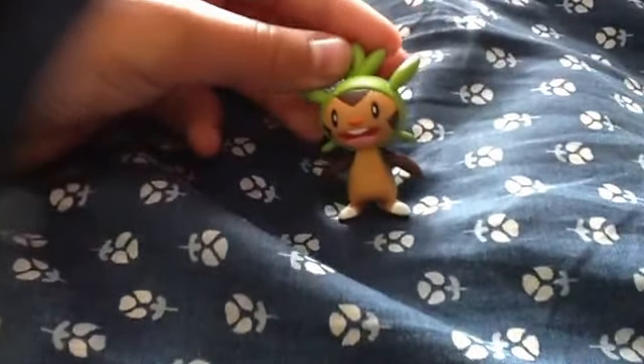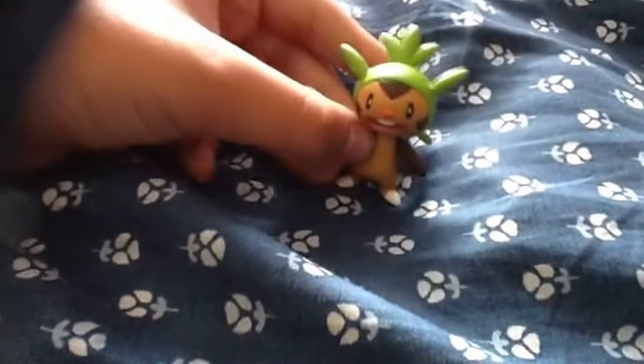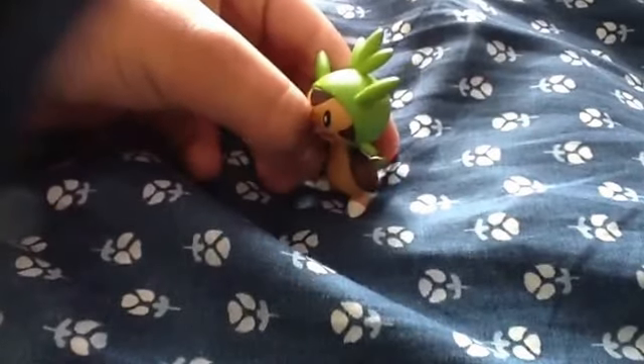He has black eyes, an orange nose, there's one tooth in his mouth, and he has some black arms, kind of like a platypus or a squirrel or a mouse like Pikachu. You can see some fingers, some feet, a tail, and he can use Pin Missile where his spines go off like this when he battles. His back can turn really sharp like a shield to protect himself in battle.